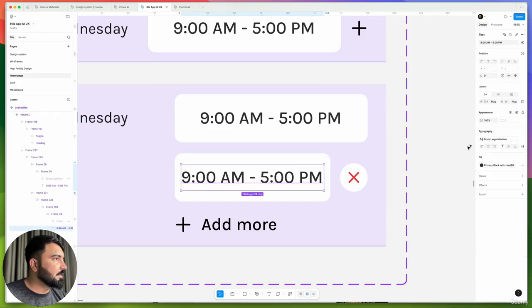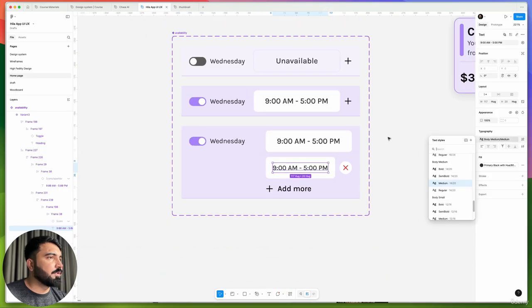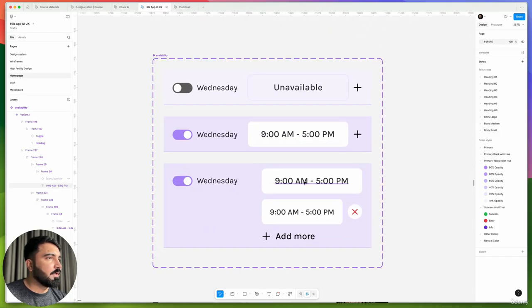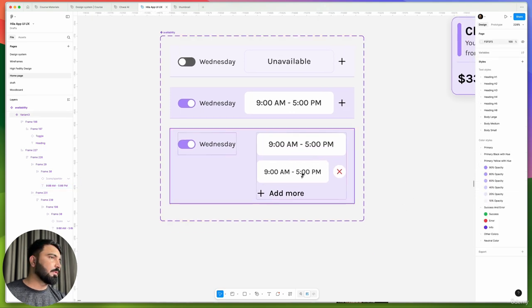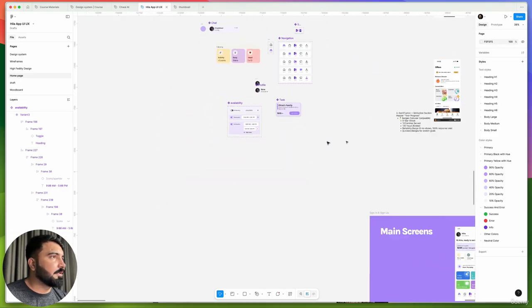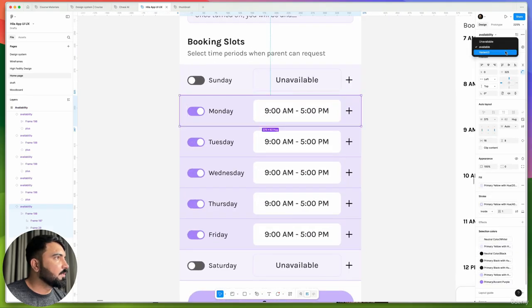And for this text, this is large 16, it should be semi bold. Yeah, this one should be 14. Okay, so even we can definitely fly this over here as well, but so far I think we can do this experience for the rest of the slot. And let me know, guys, what do you think about the experience? If you like it, let me know. Okay, and now let me just go ahead and convert this to variant 3.